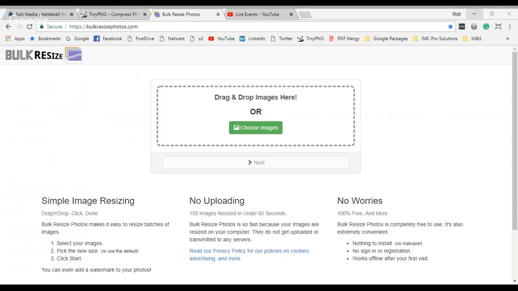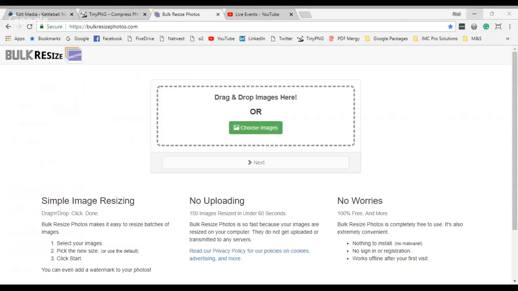A very quick video about resizing and optimizing images. This will help to keep the speed of the website fast. It'll also mean you'll be able to upload more images, because you'll only be allowed a certain amount of storage space on the server. So the larger the image files are, the less you'll be able to upload. And like I say, it will keep the speed up, and it'll also help for SEO purposes as well.